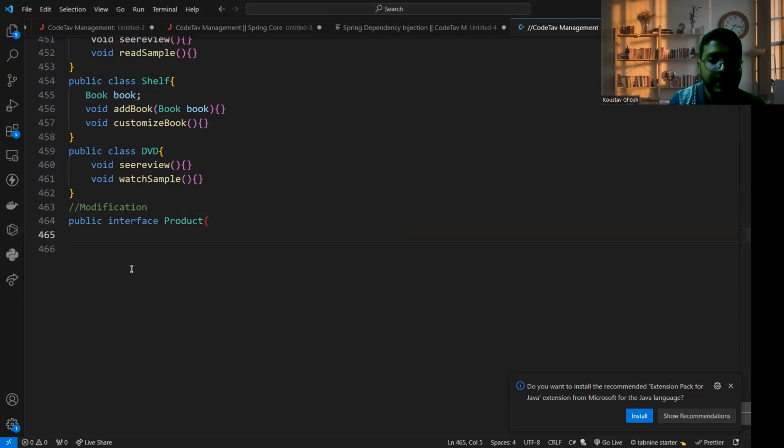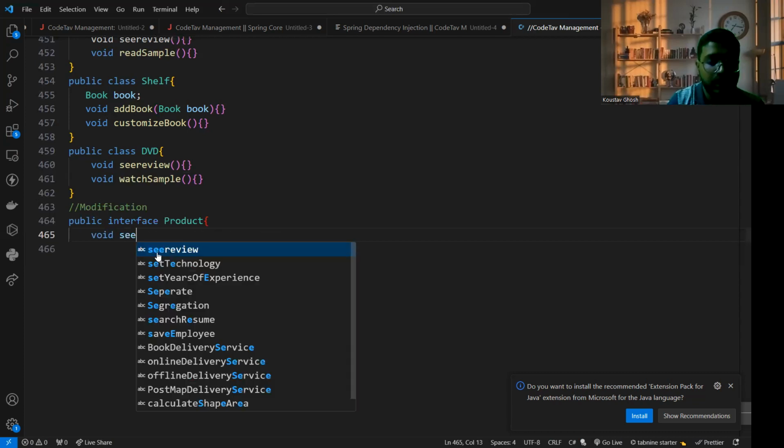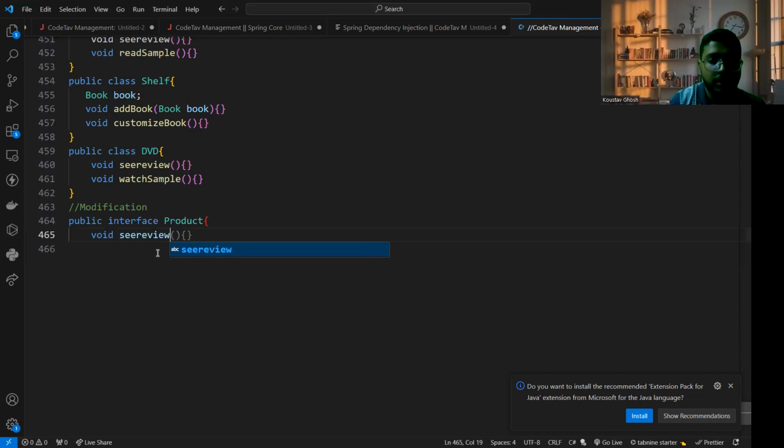Inside that, suppose void seeReview, this is an abstract method.